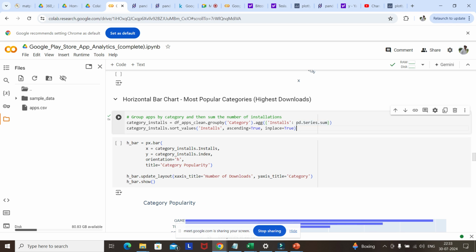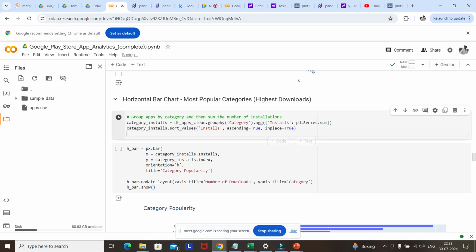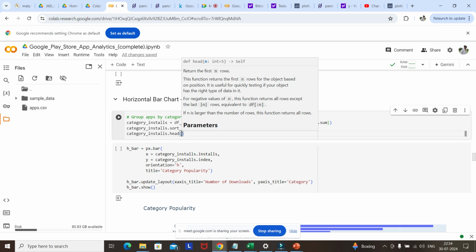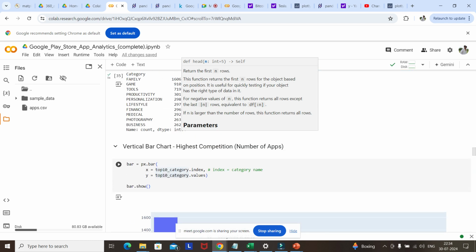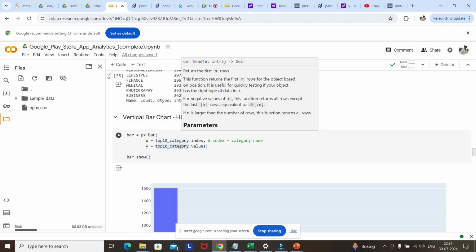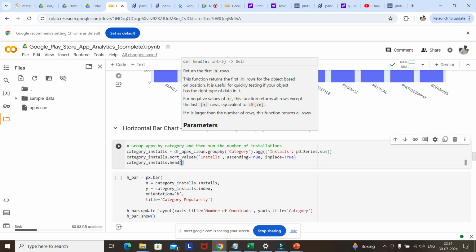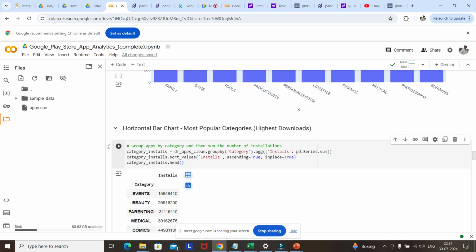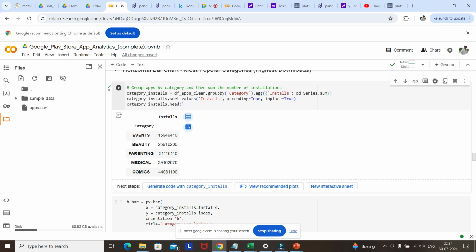So here, okay, if you see, I want to see dot head. Yeah. So now category. So for events, there is highest number of.